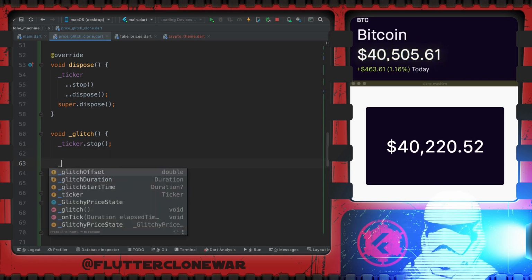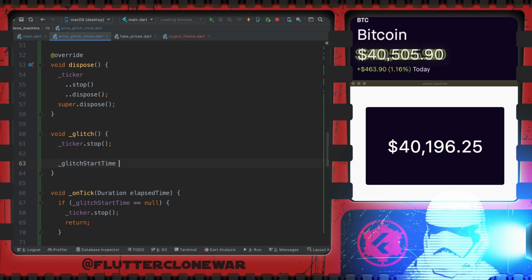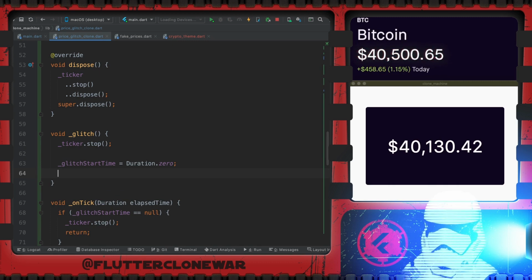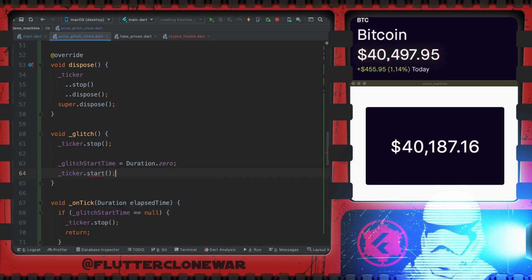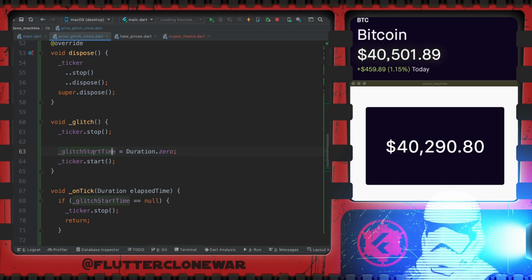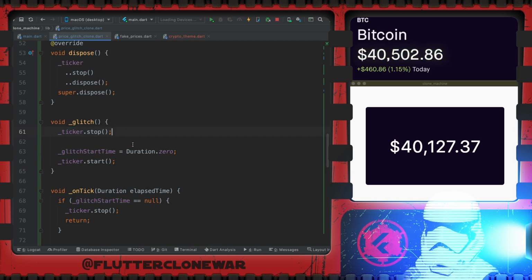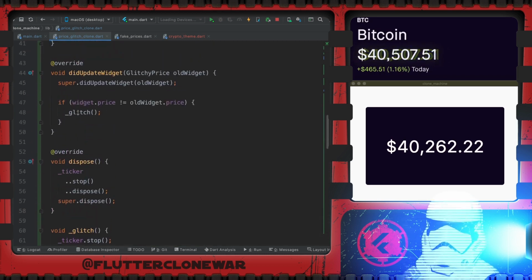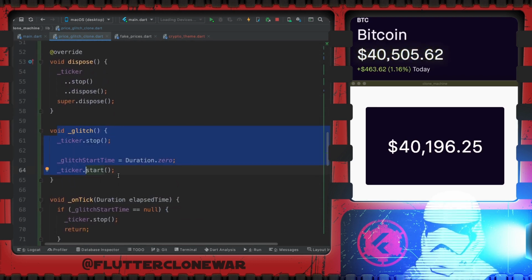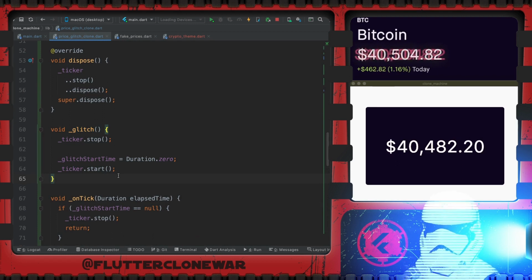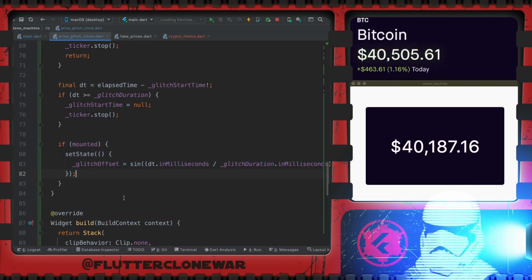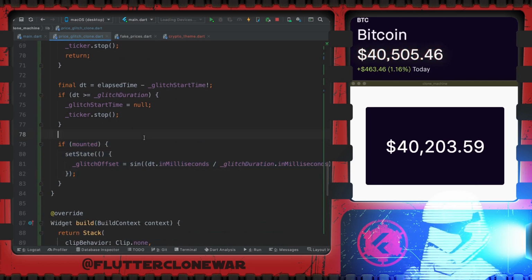And then let's say glitch start time is equal to right now, which is 0. And then we're going to tell the ticker to start. Technically, I think we probably just could have updated the glitch start time and not stopped the ticker, but this shouldn't hurt. So every time the price changes, we glitch. And when we glitch, we start this timer. And at every tick of the ticker, we recalculate that glitch offset. Let's see what happens there.